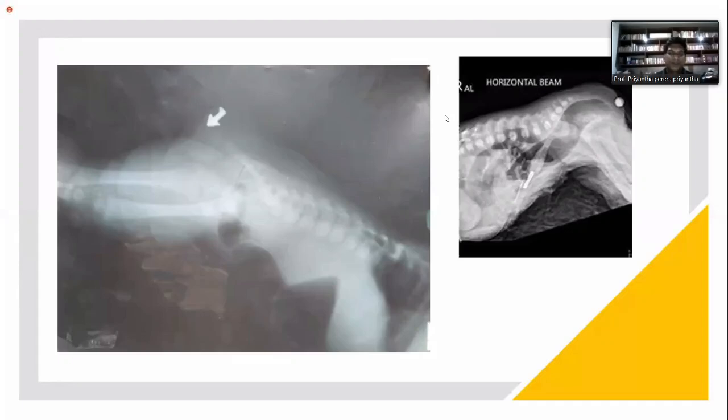Okay. This is anal atresia, right? And if you see anal atresia, what should we do? Anybody? If there's anal atresia, is there anything else you have to do? You have to look for other abnormalities as well, because anal atresia can be associated with other abnormalities in other parts of the body. So look for those as well.